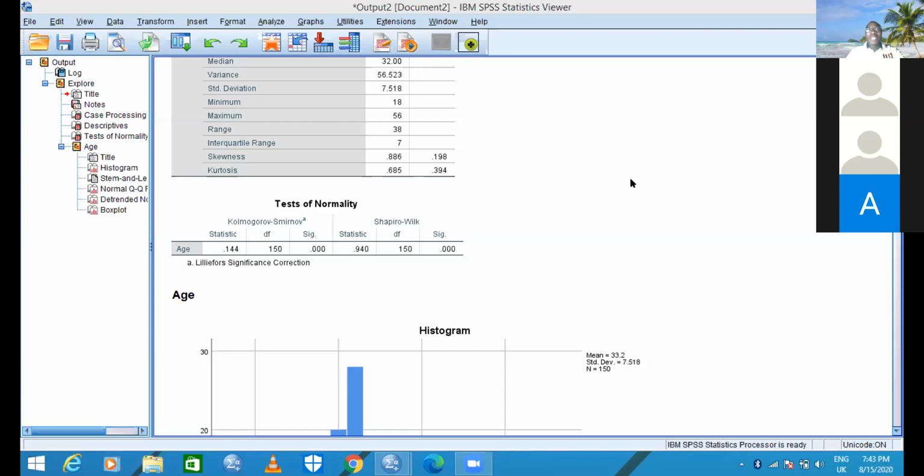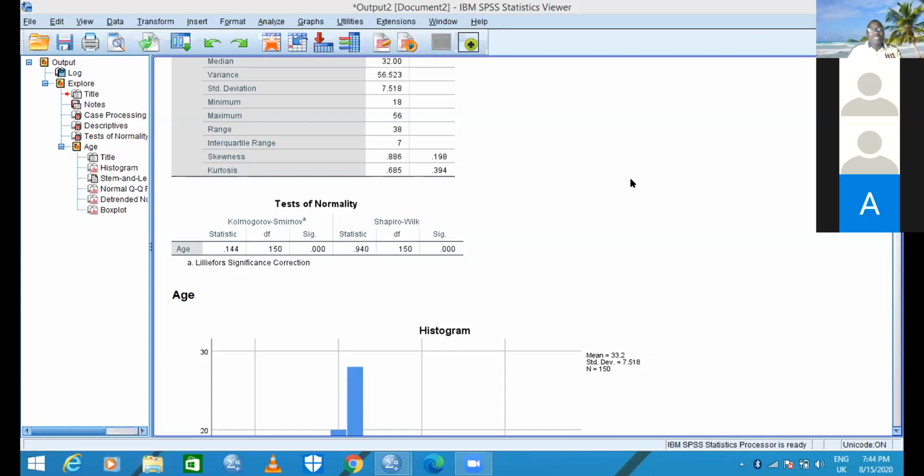The software has normally distributed data inside it, so it compares that perfectly normal data with your own. If your own differs significantly, the p-value will be low.